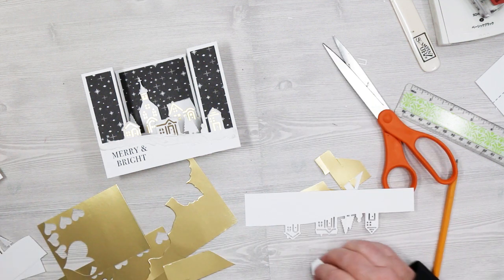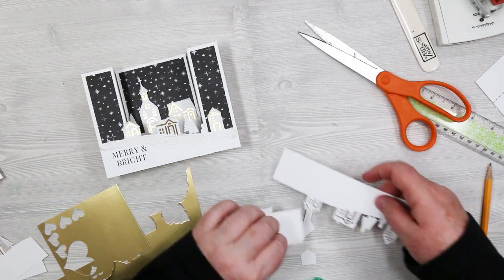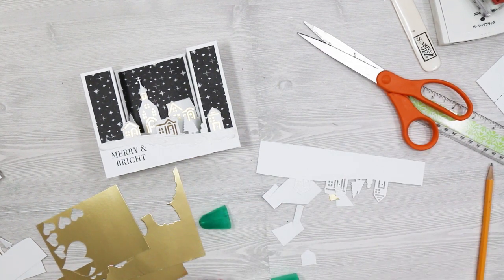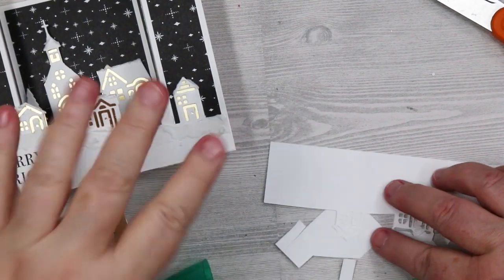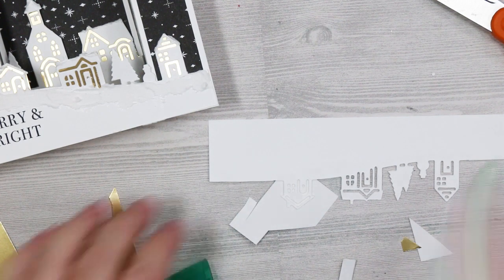And then you're going to turn this little guy over. I'm just going to put a scrap of something under here. There we go. Let me zoom in for you. Okay, we're dealing with white on white again, so let my camera have a little hissy fit here.